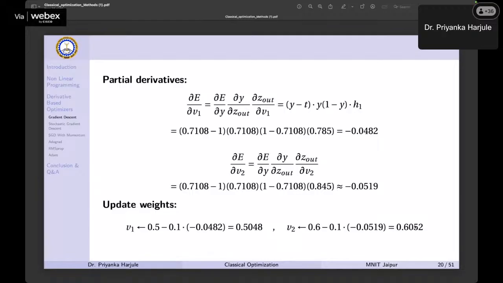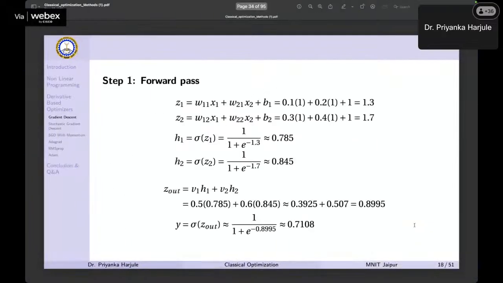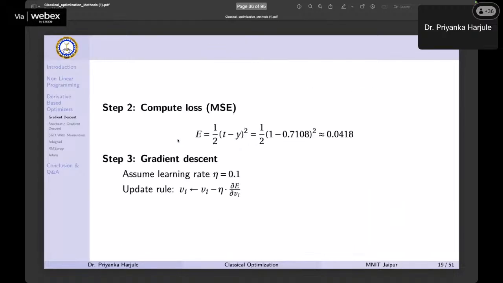Now comes the second part wherein we want to update the second set of weights, that is these weights, okay? So these weights are updated again using the gradient descent, using the back propagation and the chain rule. In this case, we will update each of them with the help of the update rule from the gradient descent.